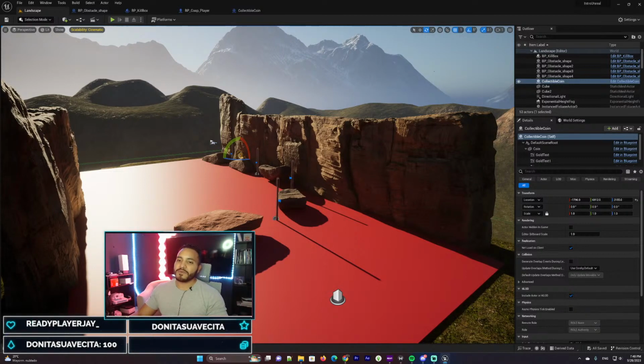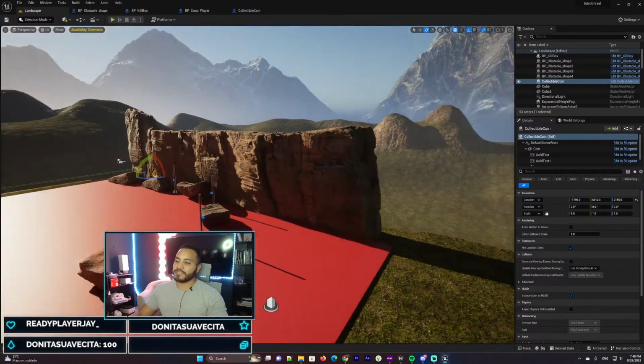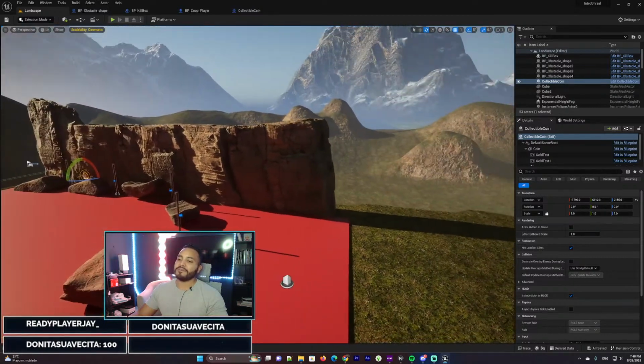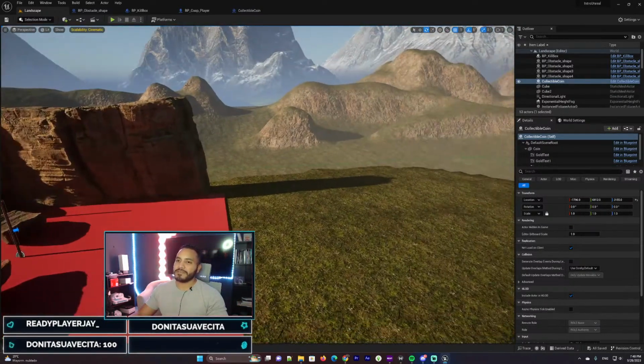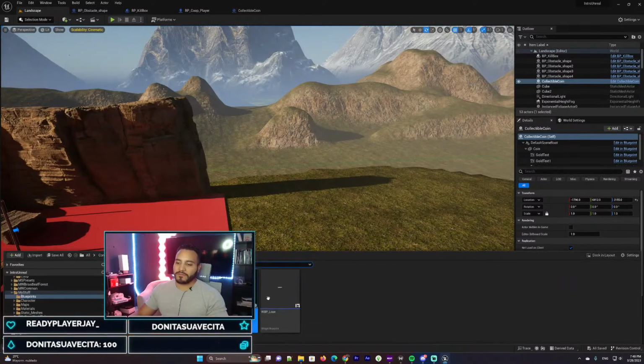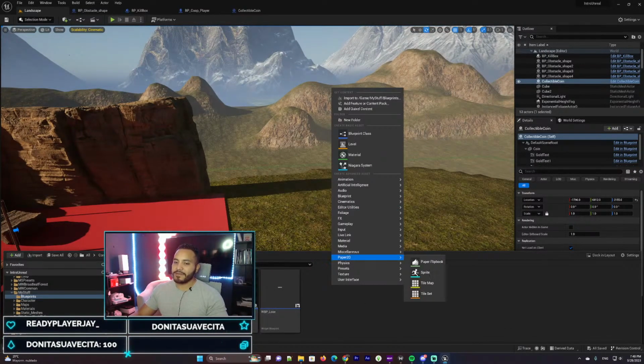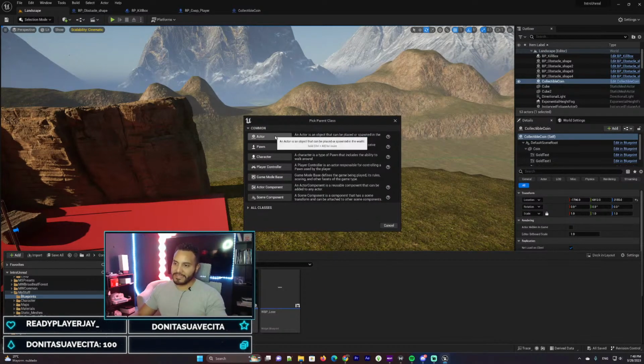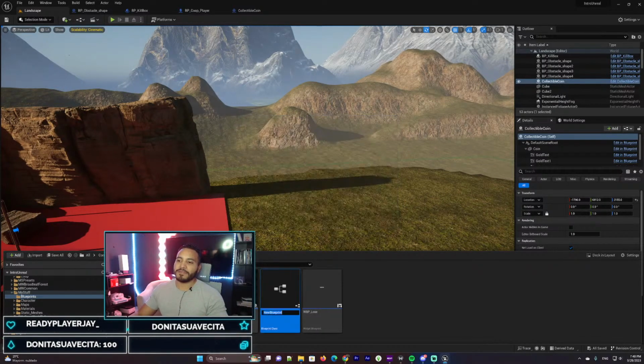And then we're gonna put some other coins over here in difficult locations, and you need to get 5 in order to go to the next section. So we're gonna make another blueprint for that one. So let's right click over here on the blueprints folder, make blueprint class, and then make an actor.